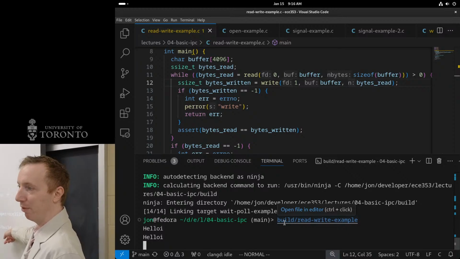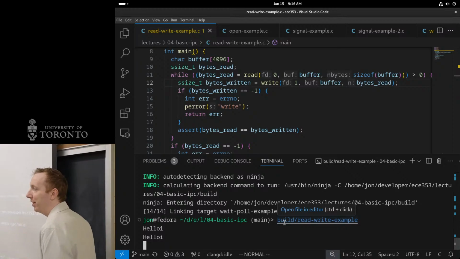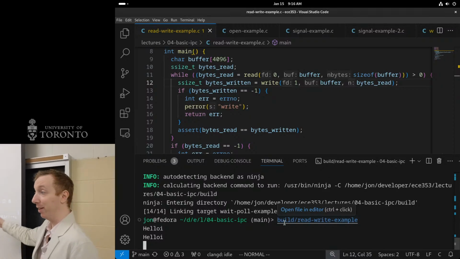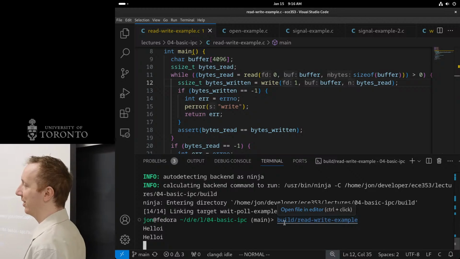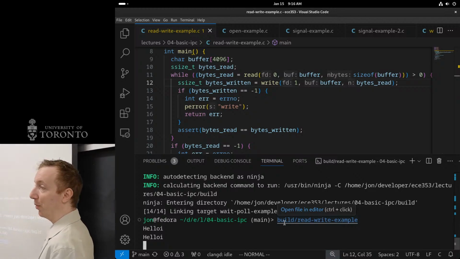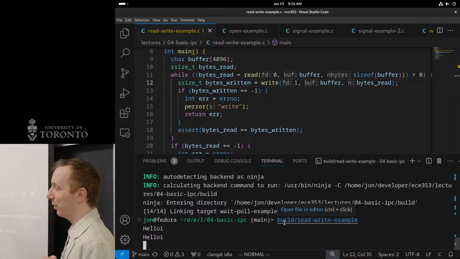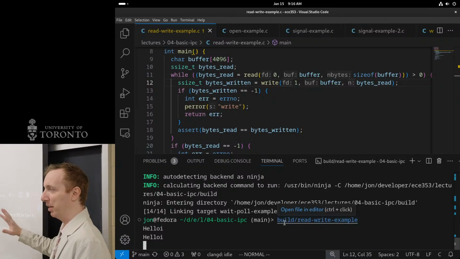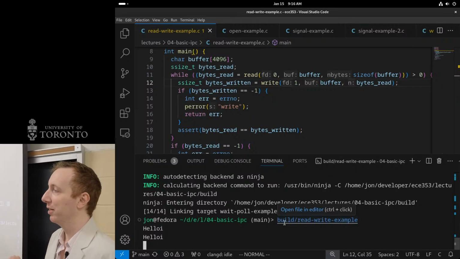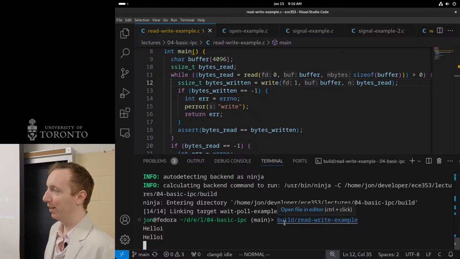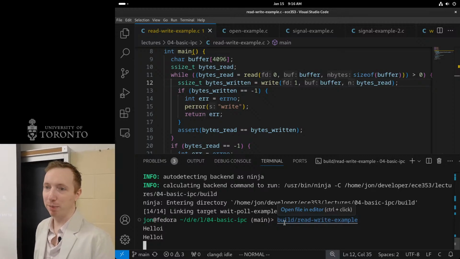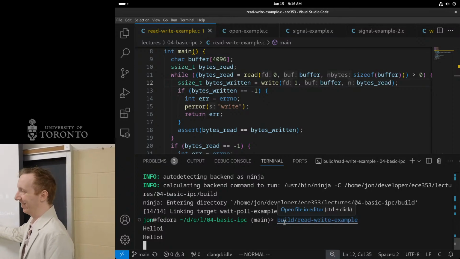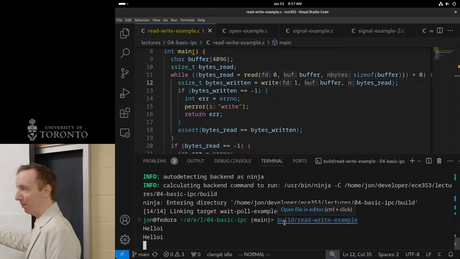Does this command look familiar to anyone, how it behaves? Any command you might have used before that does this exact same thing? No guesses? Yeah? String copy? Like the command I write in my shell, not the C command. No one's used a program like this before? Has anyone ever used the program cat? This is cat. So this is exactly what cat does if you don't give it any arguments.